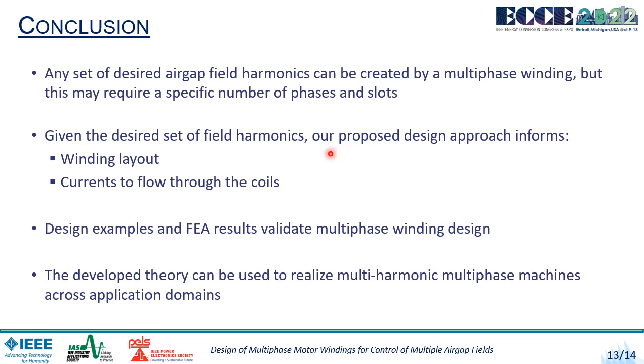Given the desired set of field harmonics, the design approach that we proposed in this paper informs the winding layout and the current to flow through the coils for creating those required pole pair fields. The design examples and FEA results that we presented validate the multiphase winding design. This developed theory can be used to realize multiphase, multi-harmonic machines across different application domains such as torque enhancement, magnetic levitation, and brushless exciters for wound field synchronous machines.